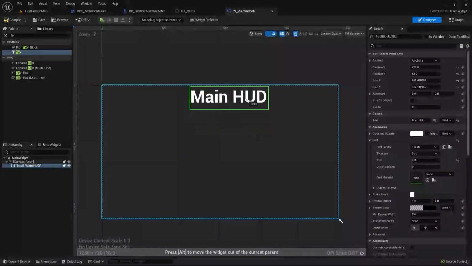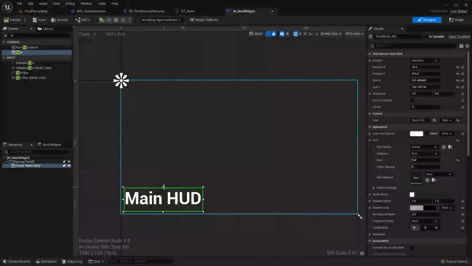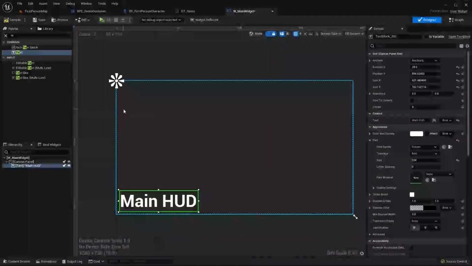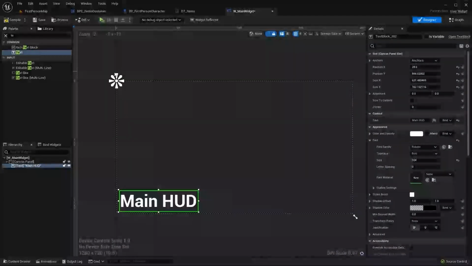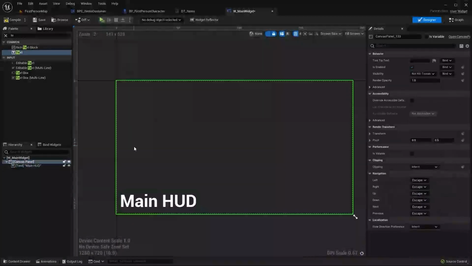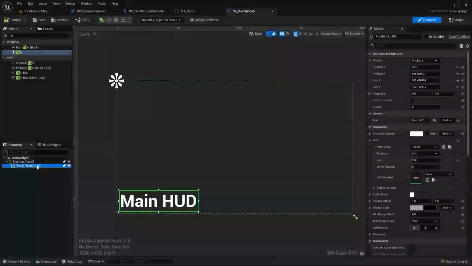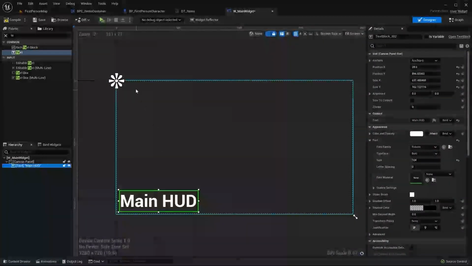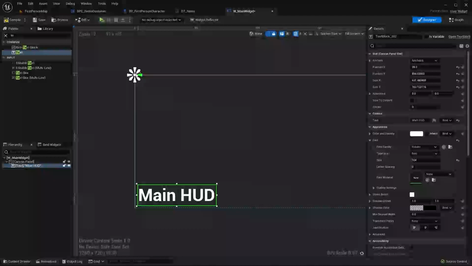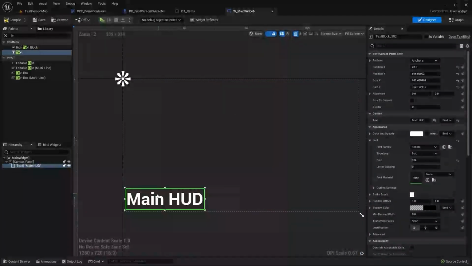HUD on our screen. What we also want to do is anchor this. So anchors are these little star things that you see right here. Right now we don't see any anchors because that's when we select a certain item. For example, this text. You can see that the anchor for this text right now is this top left corner. Basically what an anchor does is it anchors certain UI elements. So for example, this text.